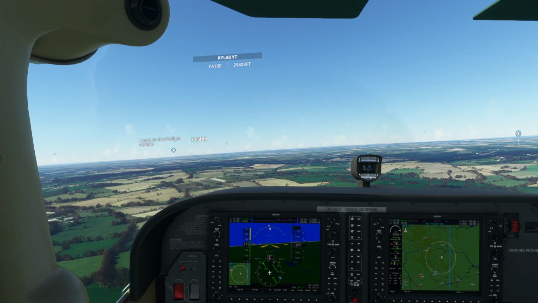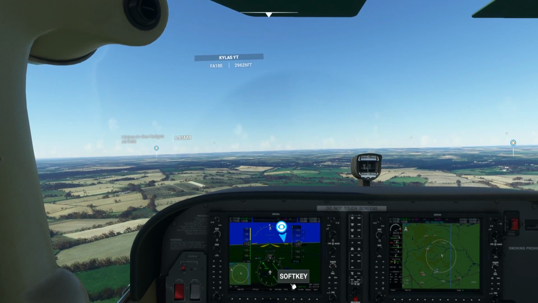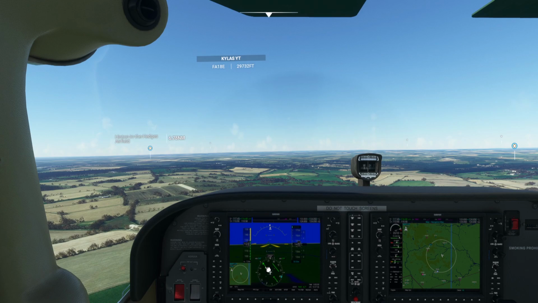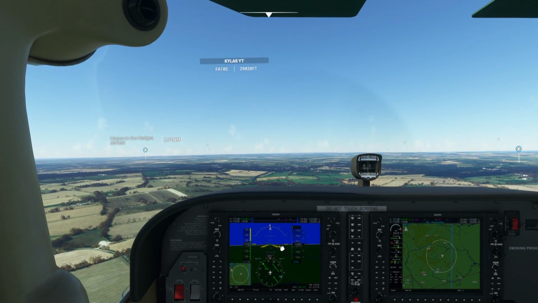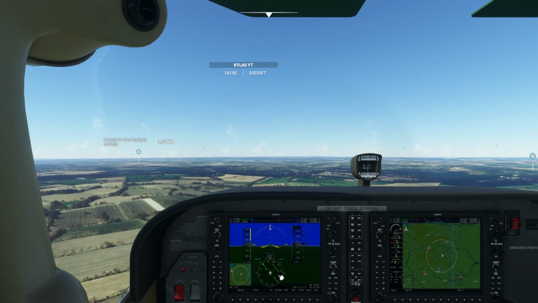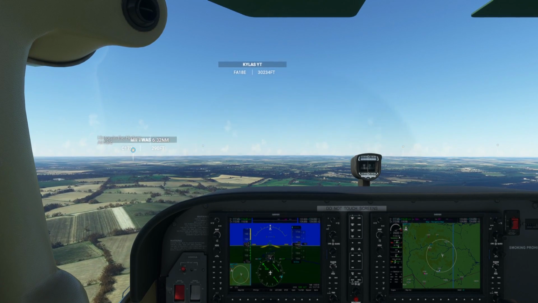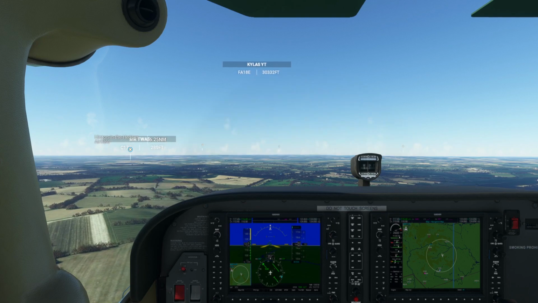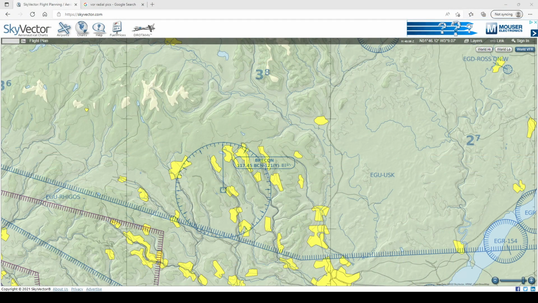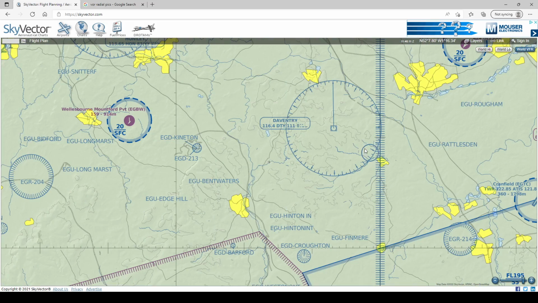I'm just going to bank a little bit more right, just to encourage that line to start moving towards the centre. Once it starts moving towards the centre, I'm going to try and match my actual bearing to this course bearing, the reference bearing of the VOR, to fly on that radial. Let me just show you while that's... Let's hope that line doesn't move in. To fly on the radial of the Daventry VOR, which is here, flying it around one of the radials going in this direction, essentially.